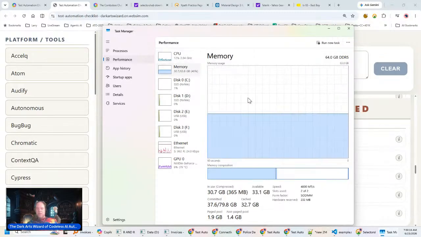The RAM is 64 gigs of DDR5. The faster and better CPU and memory you have, the more browsers you can run in parallel, and more headless browsers you can run in parallel.